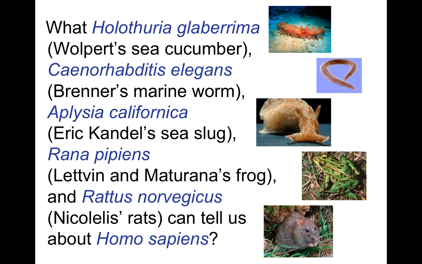The nervous system of the marine worm C. elegans consists of 302 non-spiking neurons, each one of which is a highly specialized analog computer. The takeaway lesson is that this isn't a good starting point if you want to scale a brain to billions of neurons. Charles Sherrington wrote the book on muscle reflex circuits, but Eric Kandel's work on the sea slug's gill siphon reflex earned him a Nobel Prize and revealed the fundamental neuro-processes underlying learning. The lesson is that nature is highly conservative and that sensing, acting, and feedback are ubiquitous in the animal world.